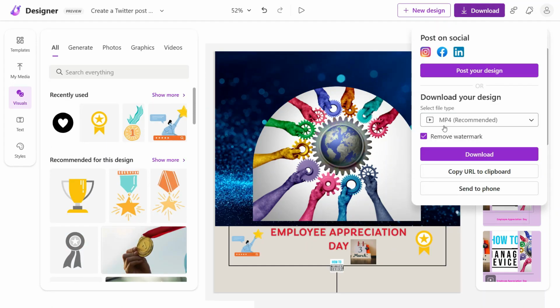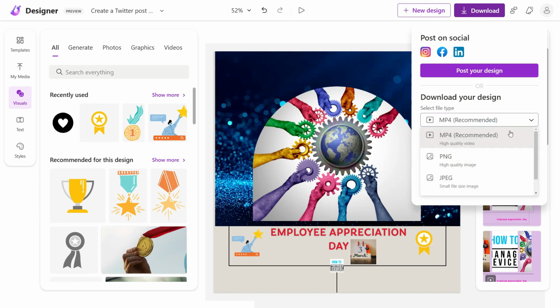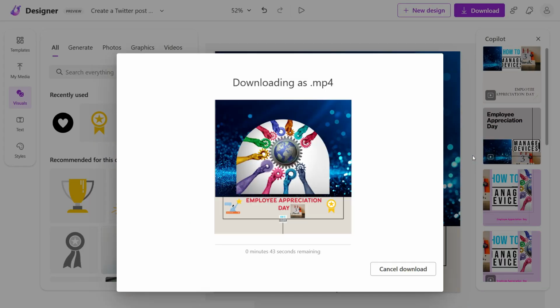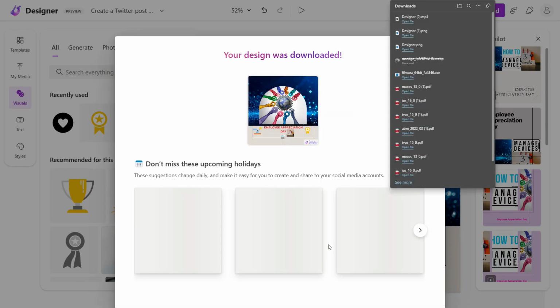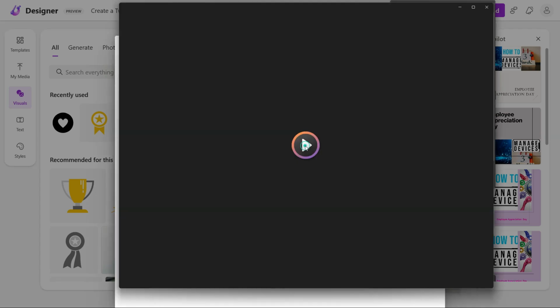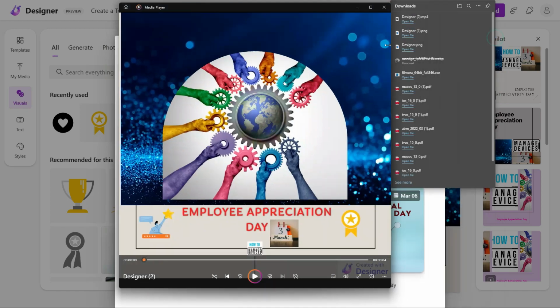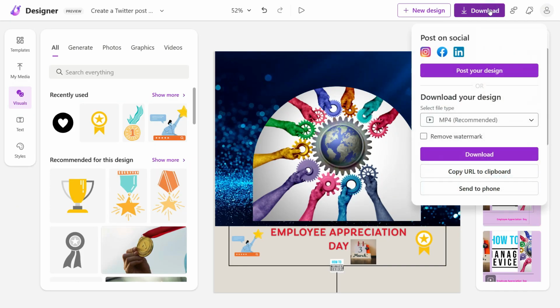Let's download it. And MP4, it is getting downloaded as MP4. That is cool. GIF, where is GIF? Okay, fine. Let's download it and remove the watermark. Let's download it with the watermark, and then let's download without watermark. Okay, it got downloaded. I'm going to play it. Let's keep it aside and then download it again by removing the watermark.